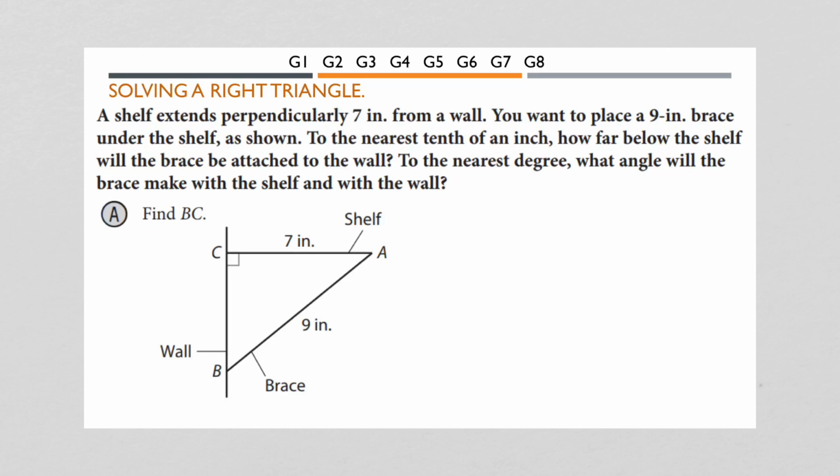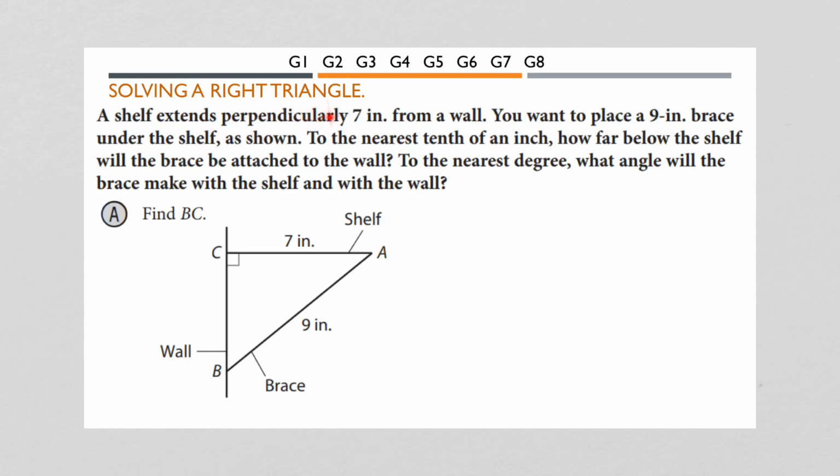Okay, this is the second type of problem we're going to have. This is where we're applying based on the learning objective. It said that we're going to solve right triangles in applied problems. So this is an example of an applied problem. Everything it says here is drawn out for you.